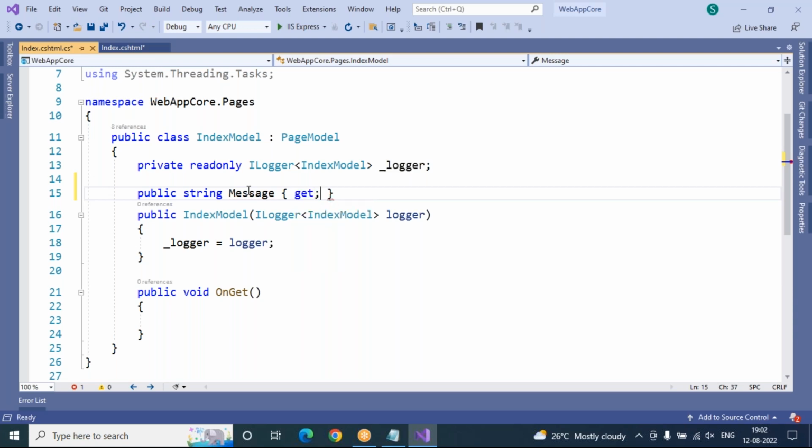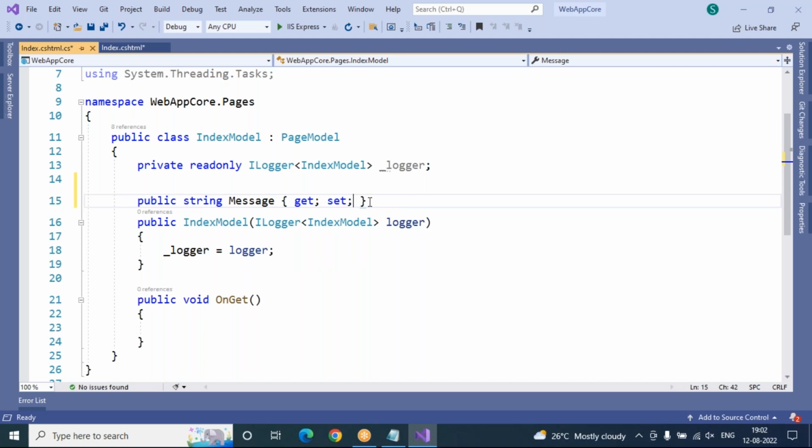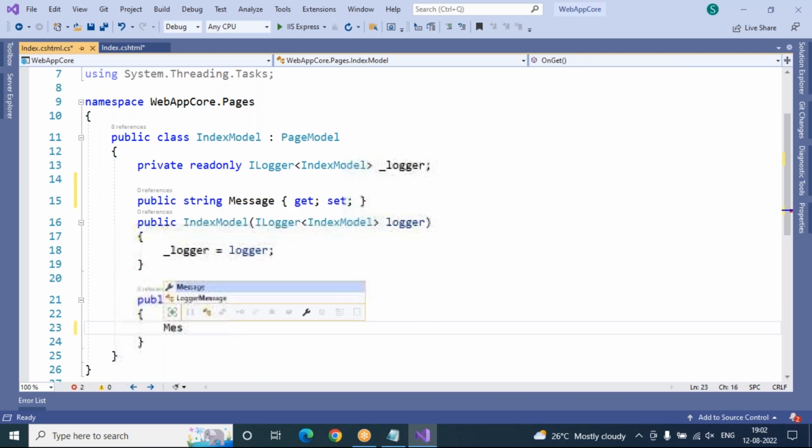This is actually a property. Property is having get set or not? Yes, get is for getting and set is for setting. So get set accessors are available. In C#.NET, you know that get and set are accessors. And this is property name. Property type is string and public property I'm using. How to use this property in the onGet method below? Public void onGet method is there. And this property name I'm using, public property message equals to, I want to display something like this.